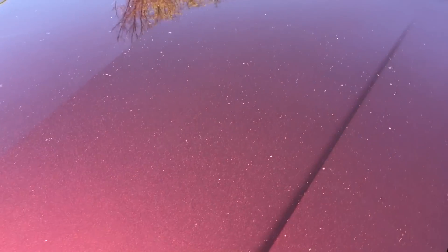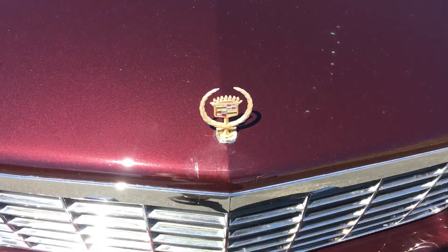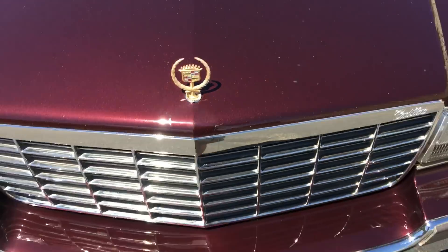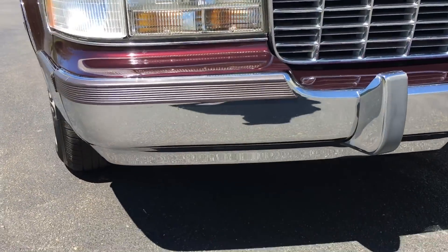I'll show a couple of the defects on the car. I don't know if you can see it in the camera, but there's a few series of chips — looks like on the hood, you can kind of see little white chips when you get up close. Some of the gold emblems on the car are kind of faded, and there's a little scratch there. You can see the gold is a little faded. The chrome on the car is very nice. The car is from West Virginia, so it's a pretty clean car.